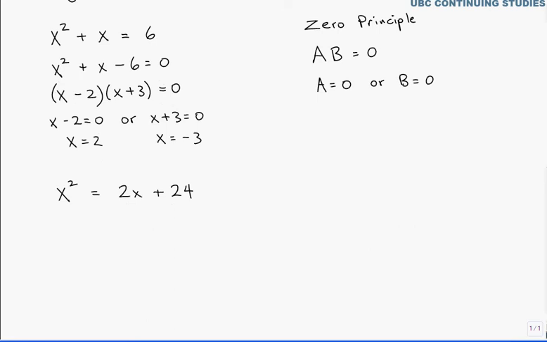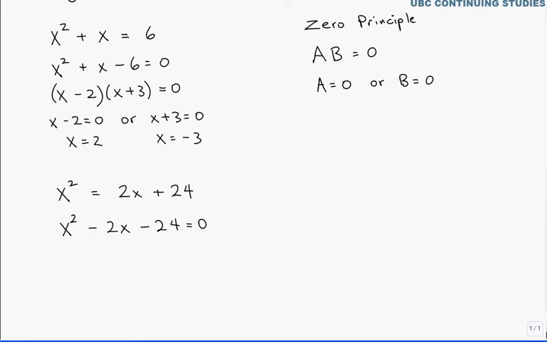Let's try it again for the second one. First thing you want to do is get everything onto one side. Now, none of the trinomials we looked at started with -x squared, so you would not want to collect everything on the right-hand side for this particular example. Collect everything on the side that will give you a +x squared. So we're going to subtract 2x from both sides, and we're going to subtract 24 from both sides, and we're going to end up with that trinomial on the left-hand side equal to 0.